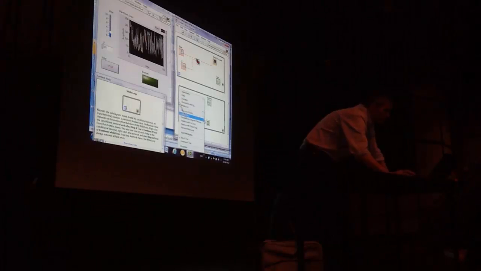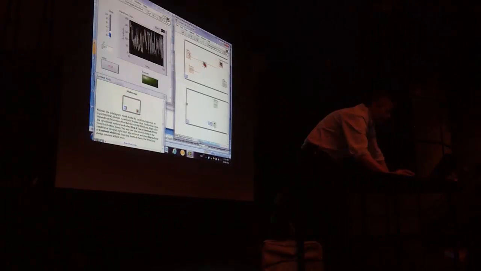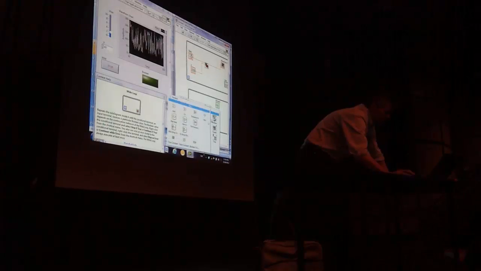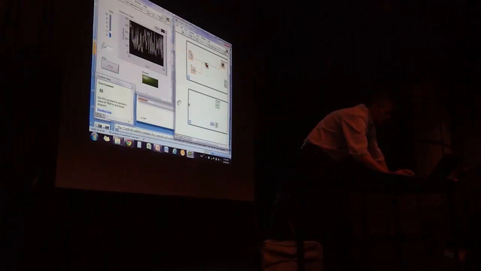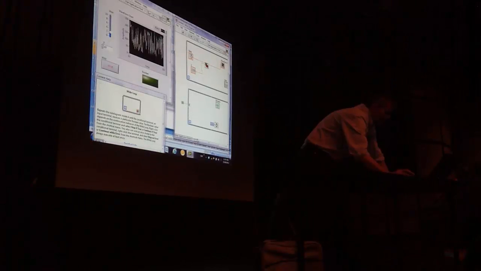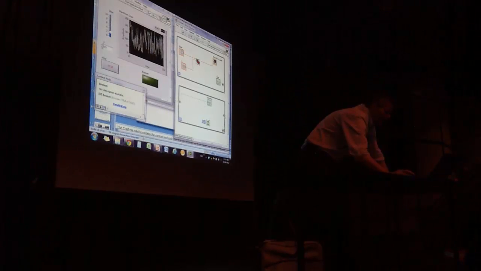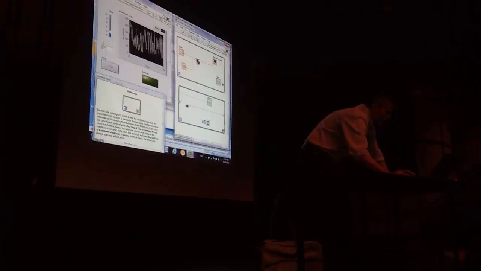But these shift registers, you can just add here, and the only thing that we need to do is initialize those shift registers. So I just take a Boolean value and set it to true here, and then wire up this value to display it, and then wire this through.